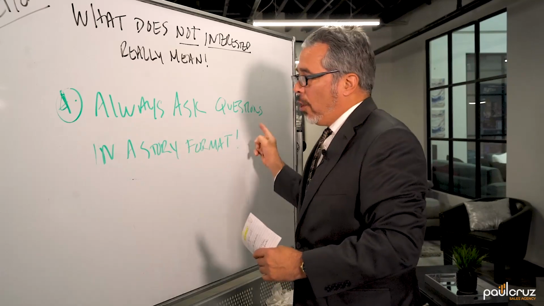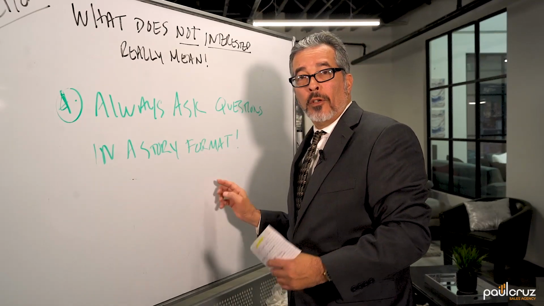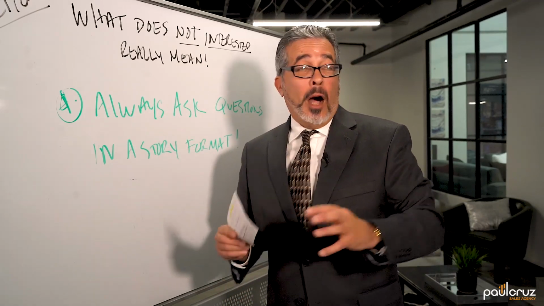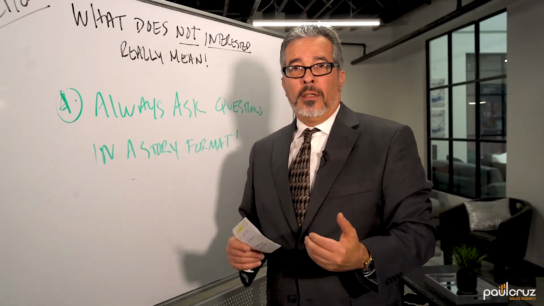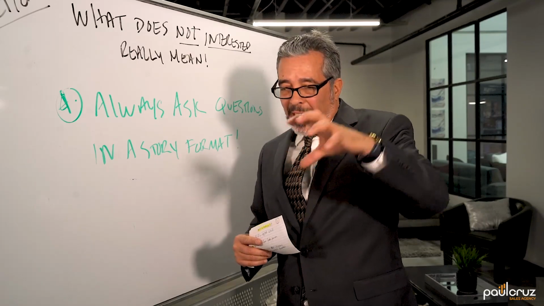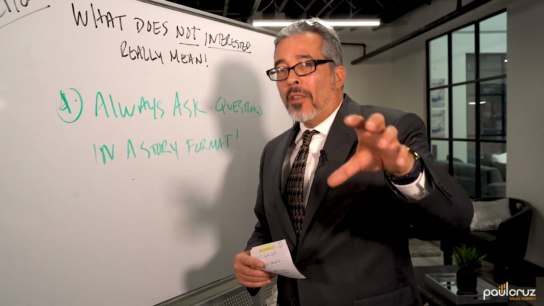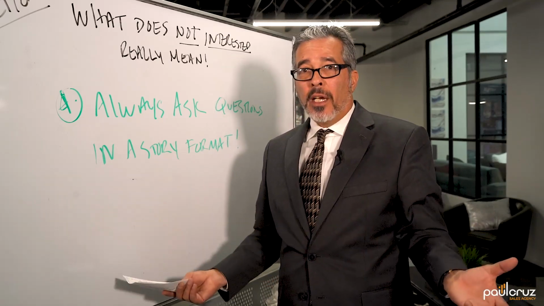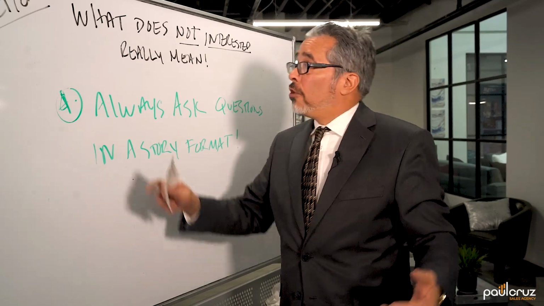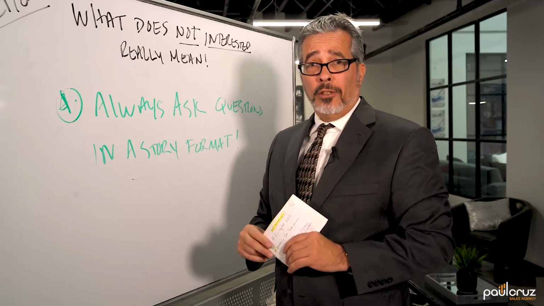But always ask questions in a story format. Do you get a lot of these calls? I understand and respect that. I'll be brief and to the point. I know that you're busy. If I could show you a way, just to give you some examples. But you got to tell everything in a story format, because at the end of the day, if they're on the phone with you, they want to hear a story. It's just a fact. So, not interested. What does it really mean to you?